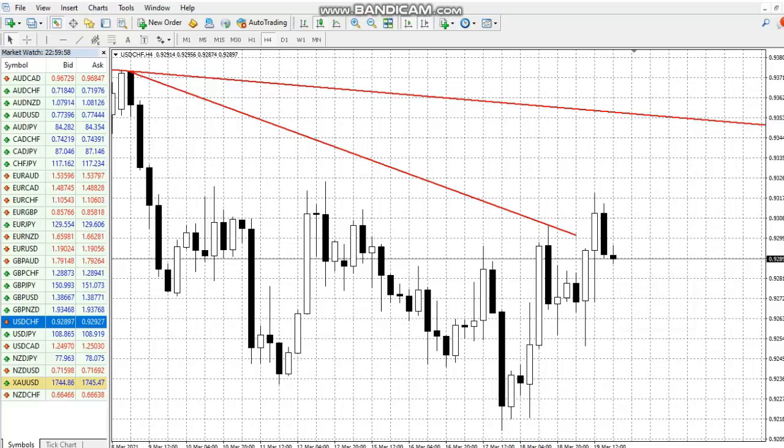Please, when you see such a candle, it means a state of indecision. These are states whereby both the sellers and the buyers have the same amount of energy, the same amount of strength and volume in the market. So when you see this type of candle, it is best you wait for a confirmation candle to form. At this stage, the general view of USD/CHF is still going to be what? It's still going to be a sell.